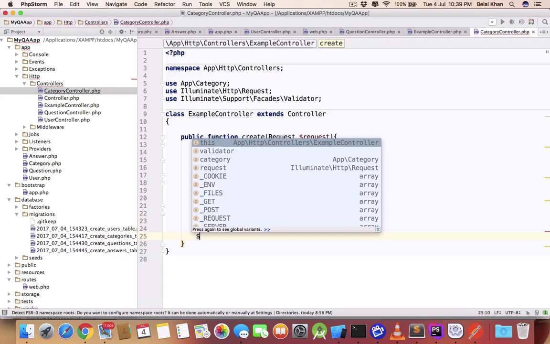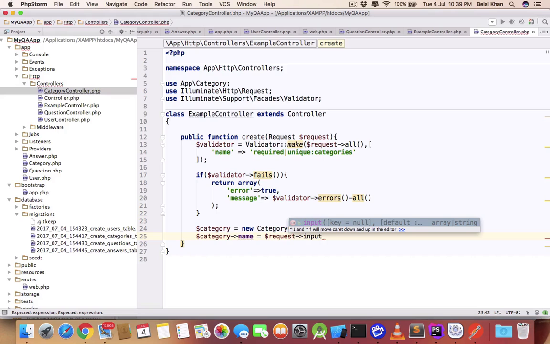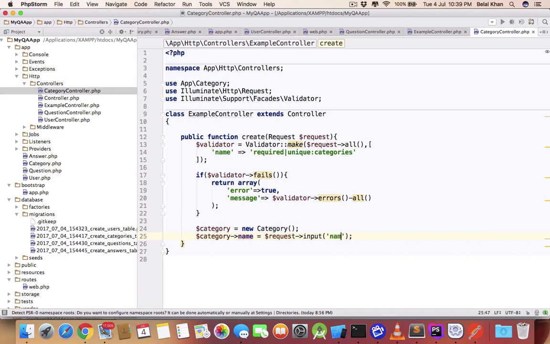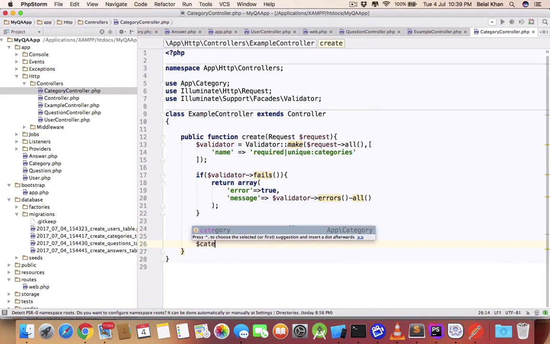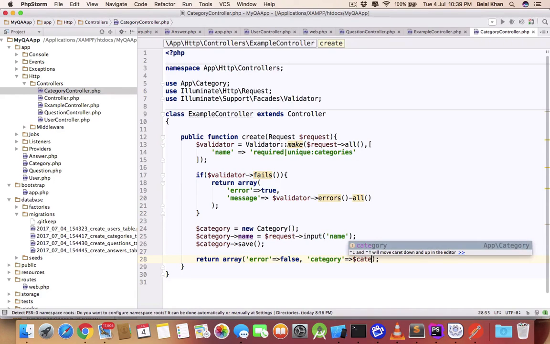That's it. We will write category name equals to request input and name. Then we will write category save. That's it. Now we can return the category. Error is false and category is the category we created.